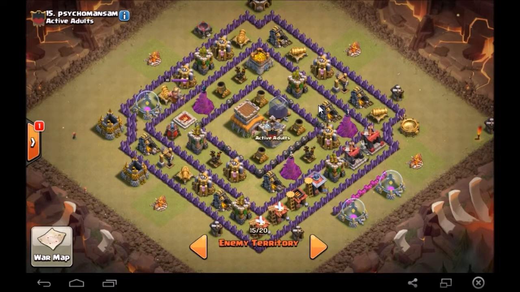Honestly, big bomb here, and you may have 2 here. Honestly, it would be weird. He may actually have 3 big bombs in the middle, but I doubt it. I'm guessing it's a Tesla farm.